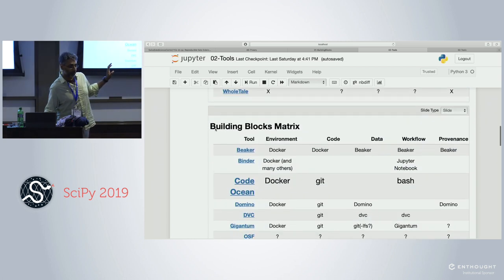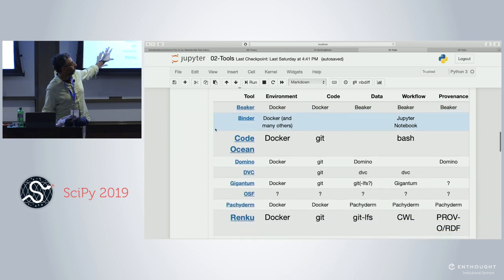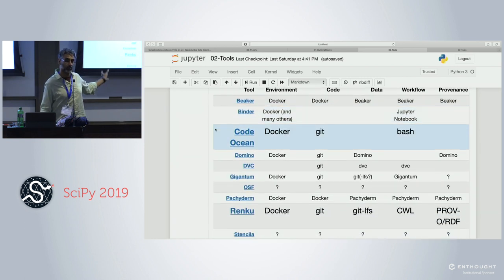But I think what's interesting is that you'll see that almost all of these are built basically on a really common set of tools. So everyone essentially uses Docker at some level to capture their environment. Like Binder, at the lowest level, uses Docker. It has very clever ways of creating those Docker environments that make it very convenient and easy to use. But if you go down all the way to the bottom, you end up at Docker. And everyone else basically uses Docker as well. Similarly for code, there's been real convergence around Git. Git is the thing that everyone uses. In some of the other aspects, they differ a bit more from one another.